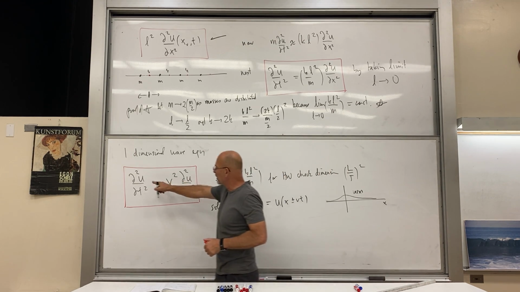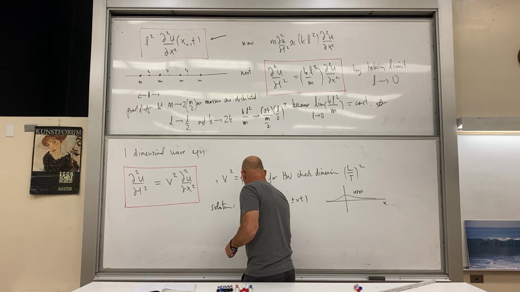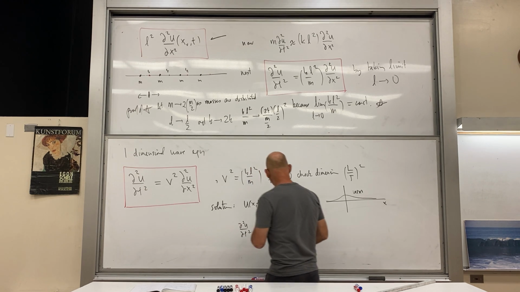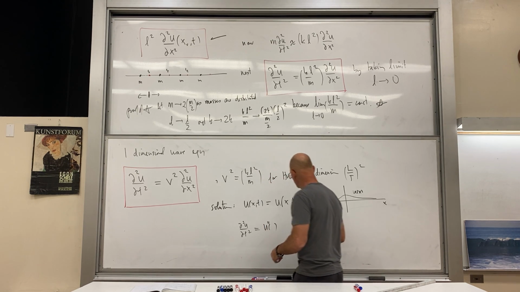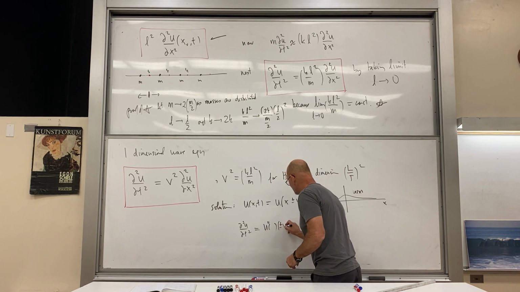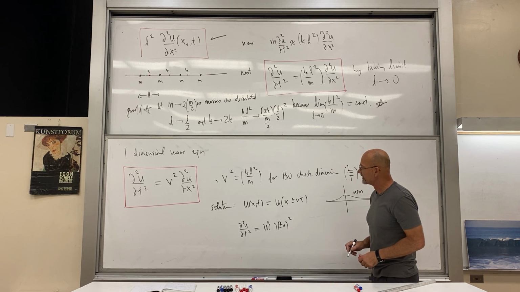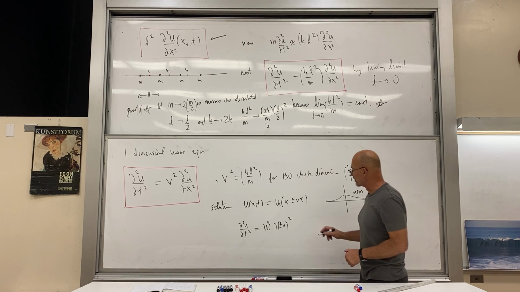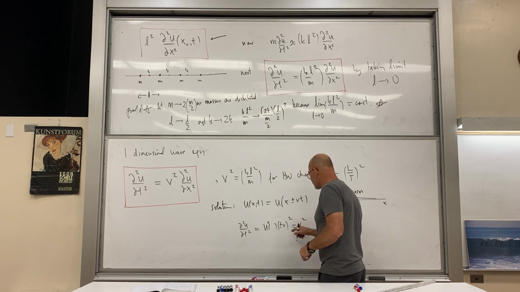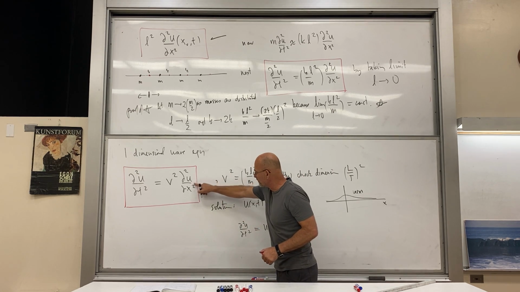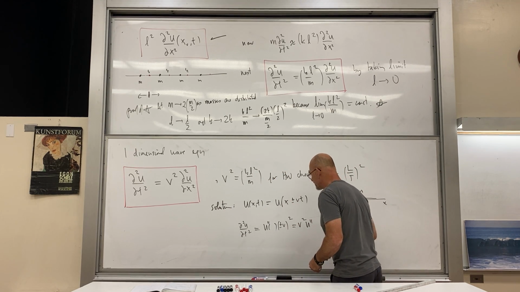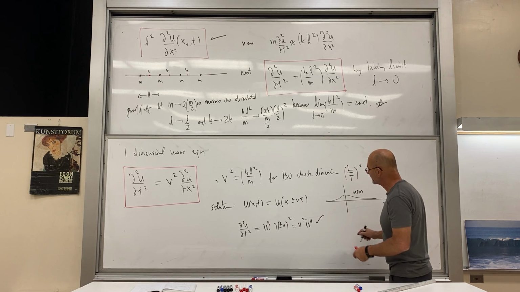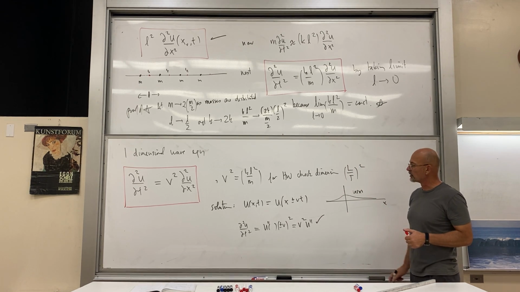You go into this differential equation, you get d squared u dt squared equals, if you take those time derivatives, you get u double prime of the argument times plus or minus v, the quantity squared. Okay. And of course, that's just v squared times the second derivative with respect to x, which is just u double prime. So yes, a pulse of this type is a solution of the wave equation.